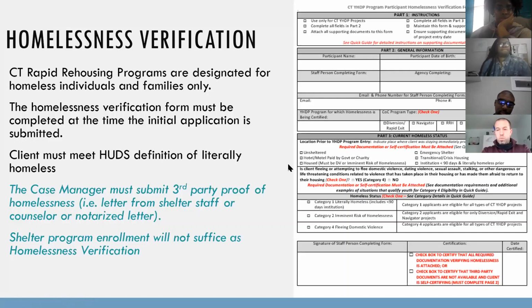And Melanie, if I can just clarify around the HMIS data, part of it is that I think some providers were sending in packets without this form completed at all, and it's not ACT's responsibility to go searching through HMIS, through the services and the program enrollments. But as long as this form is completed along with third-party documentation, like if they print out the face sheet from HMIS showing that there is a current program enrollment, or if you print out the services showing that they had stayed at the shelter up until date of program enrollment, that would be acceptable. It's more that your staff is not going to search through all of the HMIS data. You need it in one place.